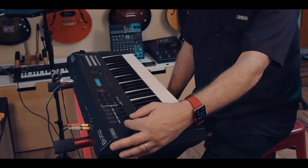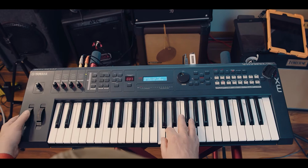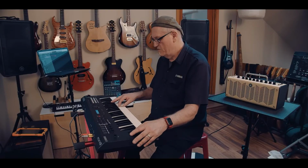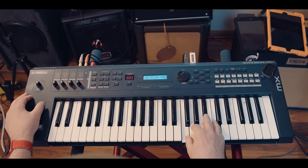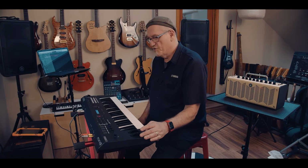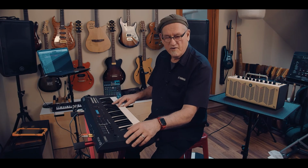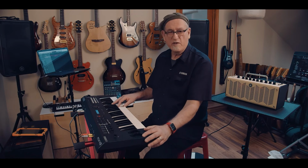So first up is you have your volume control. Below that, pitch bend wheel, modulation wheel. Mod wheel, typically we'd use it for tremolo, vibrato, sometimes for filter sweeps, things like that.